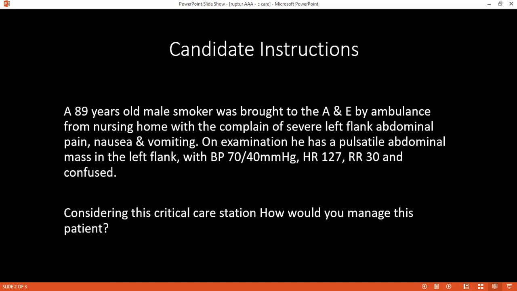Can you please tell me what the complications of abdominal aortic aneurysm are? If an abdominal aneurysm becomes larger, that causes difficulty in breathing, and if it ruptures, that may cause continuous bleeding, which causes multi-organ failure. It also causes ischemia of the limb, spine, and bowel. If it involves the ascending aorta, that causes myocardial infarction, and if it involves the arch of the aorta, then it causes stroke. Very good.